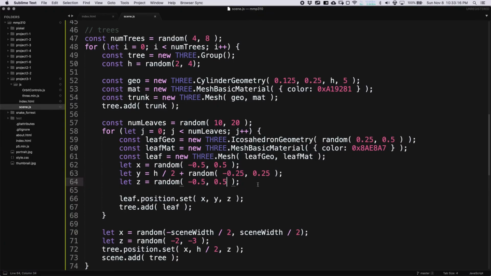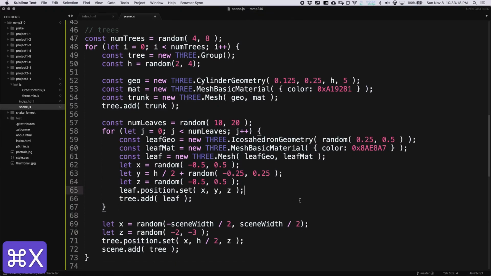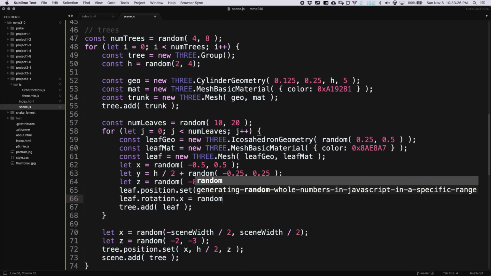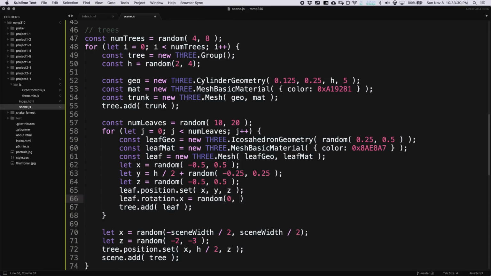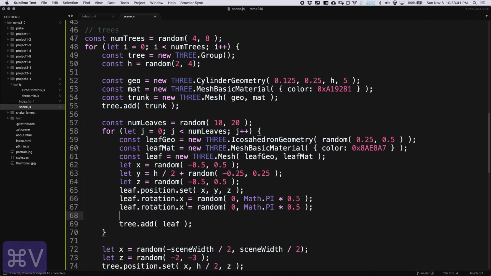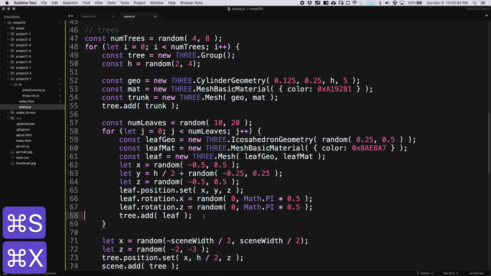So if I go in here and set some rotation, I could say leaf.rotation.x equals random, let's say 0 to Math.PI times 0.5. And I'm only going to do this on 2 axes because if I'm rotating on 3 axes, they end up kind of canceling each other out, which is a little bit complicated to explain, at least for now.